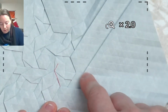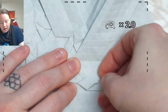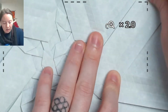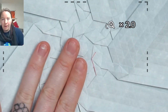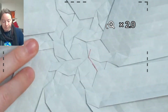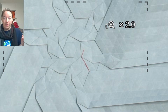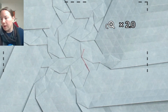And flipping over. So these compound wraps that are turning into closed rhombi, I could have chosen, like Chris mentioned in the chat, to leave all of these compound wraps for now and squash all of them at once. But this is kind of a personal preference thing. I like to not leave stuff for later because I might be interrupted to go and do something else. And then am I going to remember that I can still get these rhombuses done in this portion of the pattern? Or rather, while I'm on this ring around the center. So there's trade-offs on that. I definitely could have left them, but I wanted to get them all the way done.